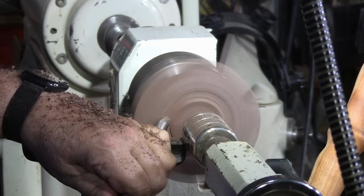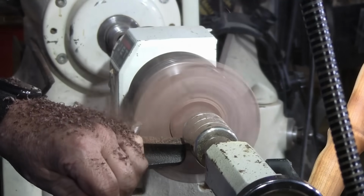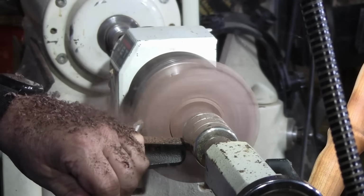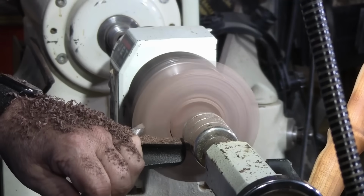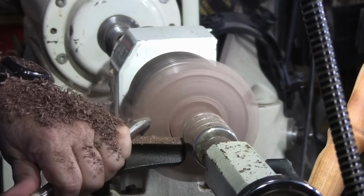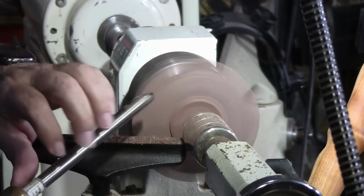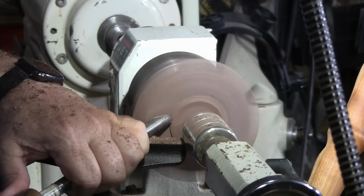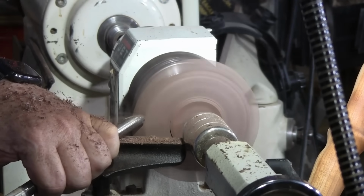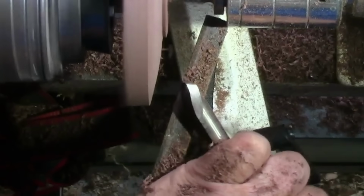and basically give this just a little bit of a bowl shape. One of the few times you guys see me doing a pull cut. Primarily because with the tailstock there's no room for a push cut. However, notice I am cutting, not scraping.